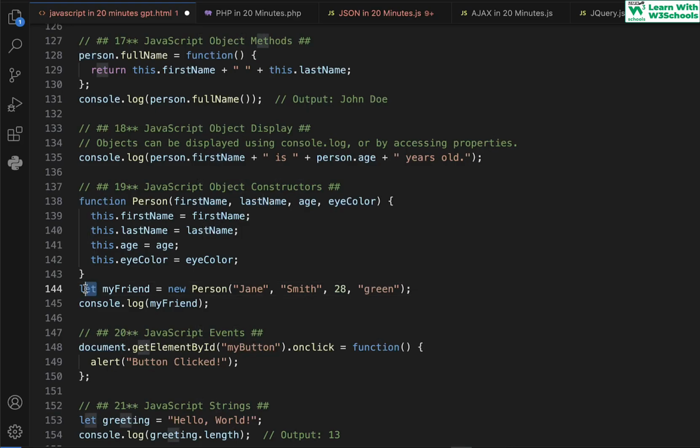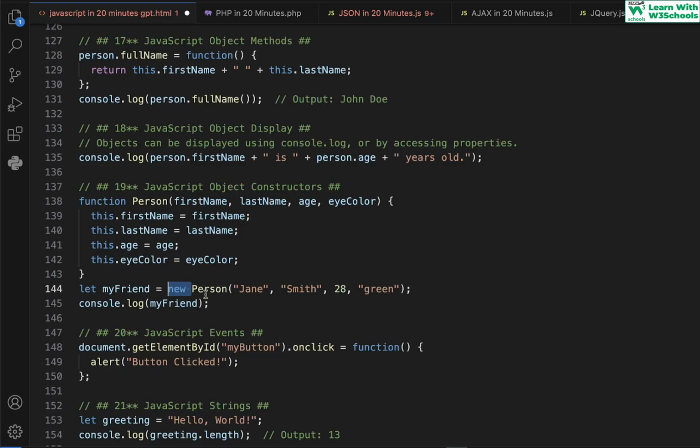Now we say let myFriend, so I'm creating another variable, equals, and I'm using the new keyword. The new keyword specifies that I'm creating a new object of type Person. So the function that we created will now automatically become an object because of this new keyword.